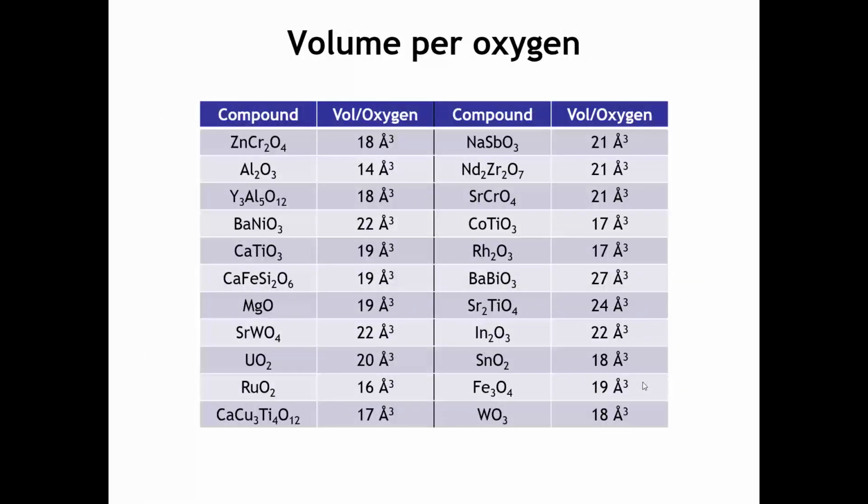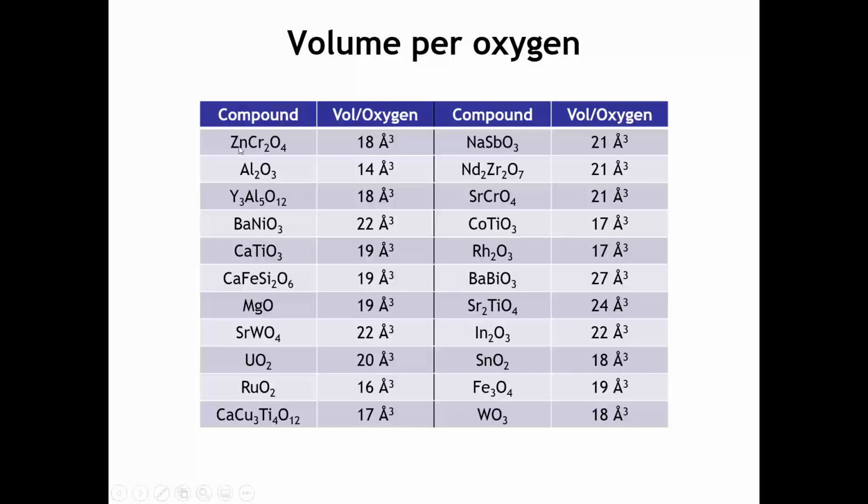So if we were to see how accurate these heuristics might be, let's just take a look at a handful of oxides that I just basically chose randomly, and I looked up their volumes and their Z parameters. And we can see here, in the compound that we just did, zinc chromium O4, that the unit cell volume divided by those 32 oxygens would give us 18 cubic angstroms per oxygen. And then if we look up and down the list, we'll see that 20 is not a bad estimate, but we do have to acknowledge that there's a bit of spread here.